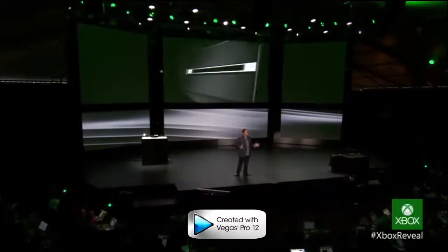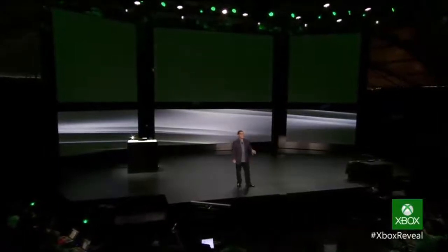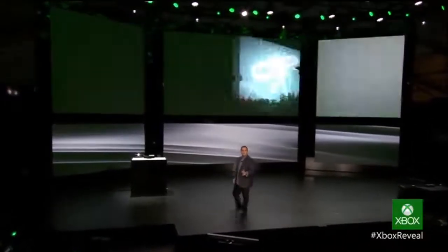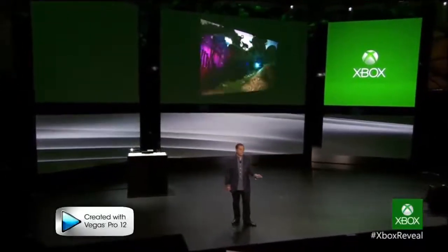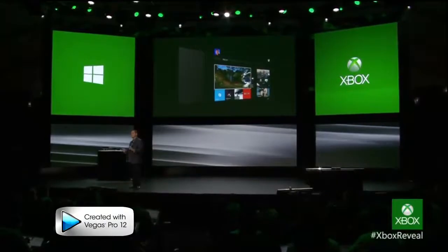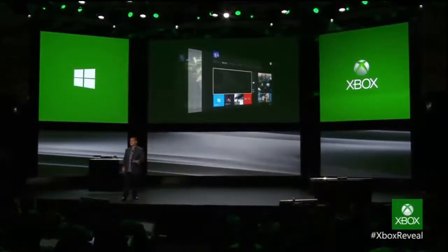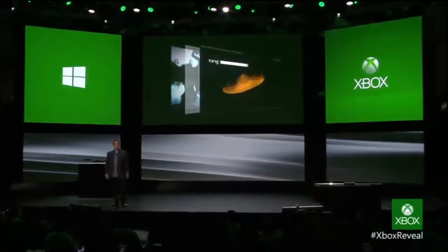To do this, we've brought technology from across Microsoft to create an industry first. The soul of the new system is the Xbox One architecture. 3 operating systems in one. The first is the best of our Xbox operating system, made even better by providing deep and instant access to the hardware so that creators have no limits in harnessing the power of Xbox One for cinematic realism. The second is the kernel of Windows, providing consistent access to web-powered applications and experiences. Flexible, powerful, simple. The third connects these 2 operating systems to create instant switching, multitasking, and effortless control. Only Microsoft and Xbox could bring this level of power, performance, and sophistication to the living room.